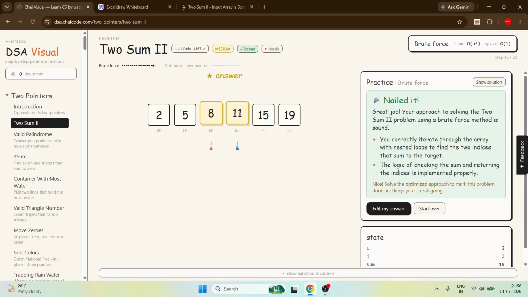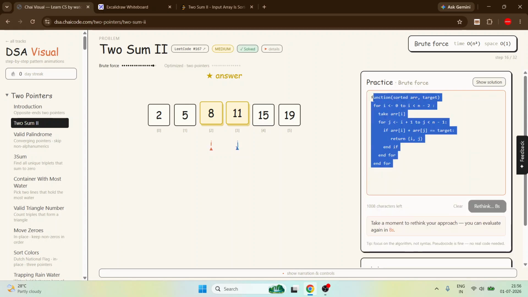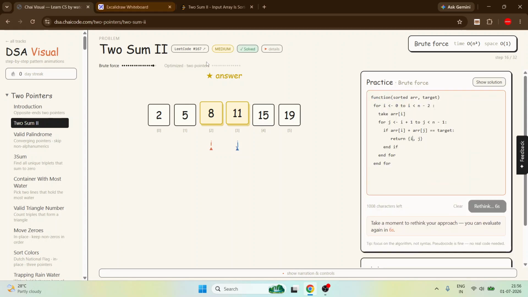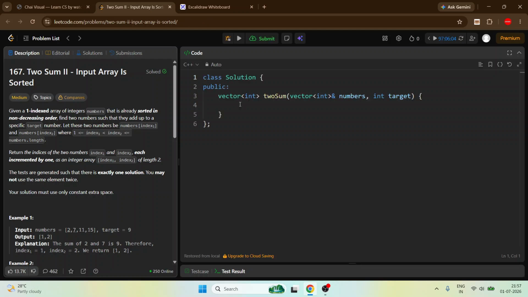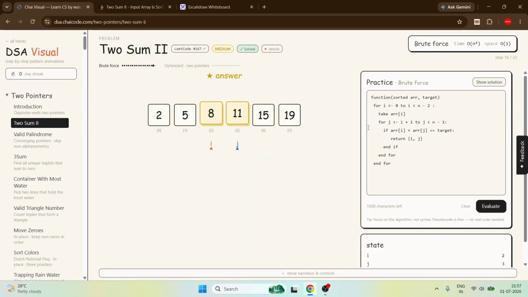We did it. Great job. Your approach to solving the problem with the brute force method sounds correct. Now go to edit my answer. This is my pseudocode. Now go to LeetCode and solve the question using this pseudocode.